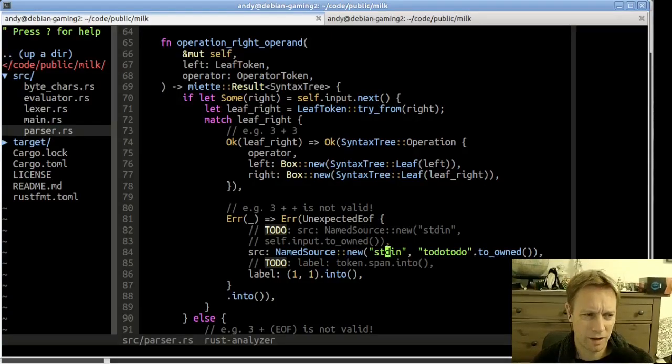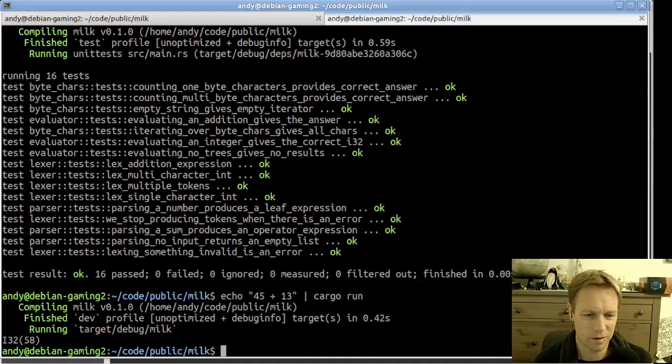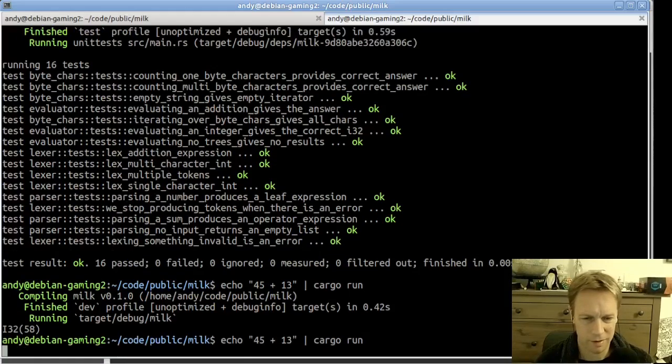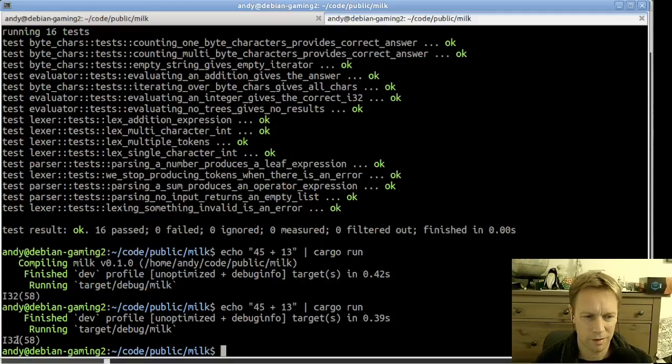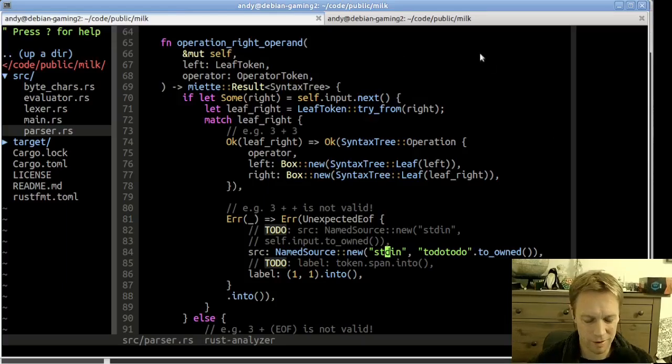This is video 9. We have got ourselves a kind of programming language that can add two numbers together, and it actually works, and it works approximately the way Rust works, which is our idea. So we can pass in a program like 45 plus 13, really an expression, not a program, and tell it to evaluate it, and it will print out the answer, which is 58, and it's wrapped up in some type information, but it's basically working. So we've got like a calculator, right? We've got a working program, but it can really only do that one minimal thing.